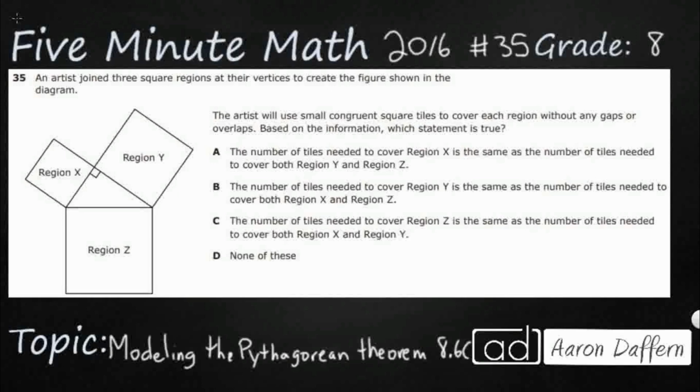So we have these three square regions joined at their vertices to create this figure, and if you can see, it's kind of hidden in here, but it's a right triangle, and it's got these squares just kind of hanging off each side. But let's go ahead and label these right here. The side that's directly across from the right angle is always called the hypotenuse. That's a special name for that particular leg. These two other parts of the triangle are just called legs. So there's the hypotenuse right across from the right angle, and then the two other parts are just called legs. And we've got these squares sticking on them.